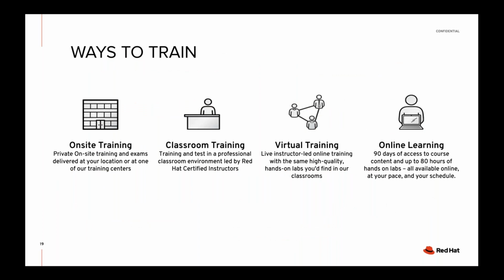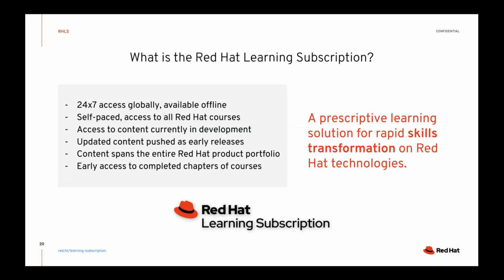We've got a lot of ways to train. Obviously, the in-person options are not available to us now, but we talked a lot about virtual training and online learning, right? Still having the benefit of a private instructor-led training delivery, but virtual, and being able to have the same kind of hands-on experience that you would otherwise in an instructor live in-person version. And then online learning at a self-paced is another great option, right? We have our online learning option, 90 days of access to one of our courses, same hosted lab environment, everything like that, or the learning subscription, having 24/7 access to our entire course set. It's self-paced. Take it as often as you would like to, and you get access to that entire portfolio.